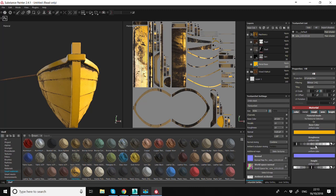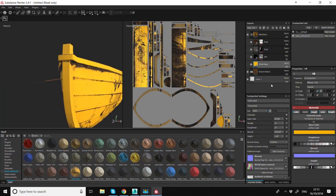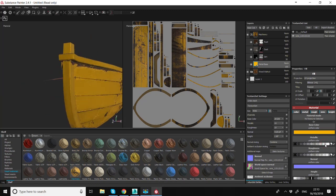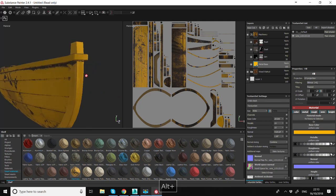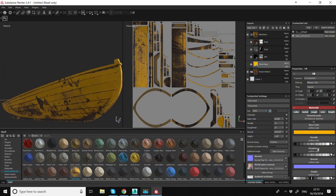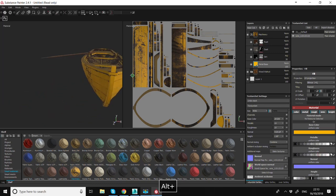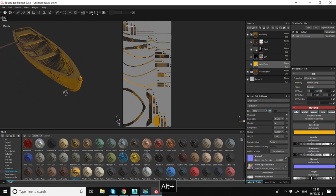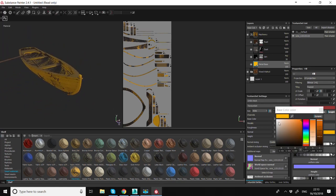For that, I'm gonna go here. I'm gonna press this one. I'm gonna put roughness here. Roughness. So it's metallic. It's not metallic. Okay. It has to be rough. Yeah, it's like a paint.